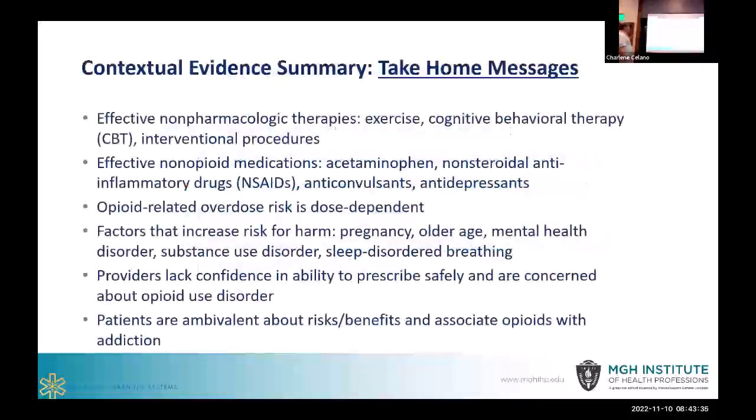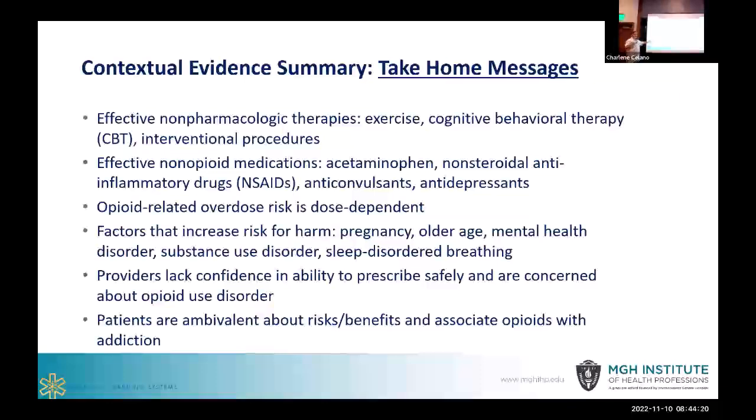And then their contextual take-home messages were that primary care prescribers are underutilizing non-pharmacologic therapies, things like cognitive behavioral therapy, interventional treatments, exercise-based programs, and so forth. There are also a number of non-opioid drugs that were underutilized as adjunctive agents. They verified also that the idea that the more you prescribe, the more likely you'll see deaths was a close factor. And one of the things that was really striking is that they found that a lot of primary care prescribers were not well versed on how to recognize early signs of addiction behavior, or did not know what to do when addiction occurred in their patients. And so that was another area where we can make some benefit.